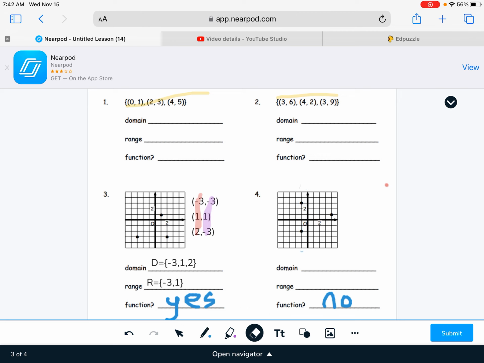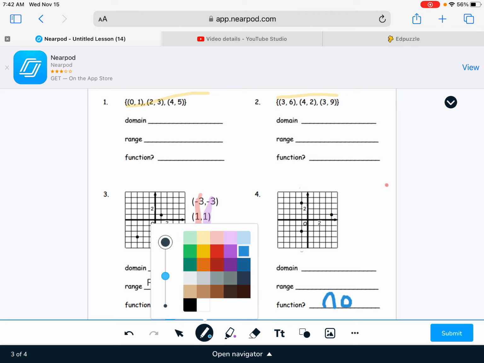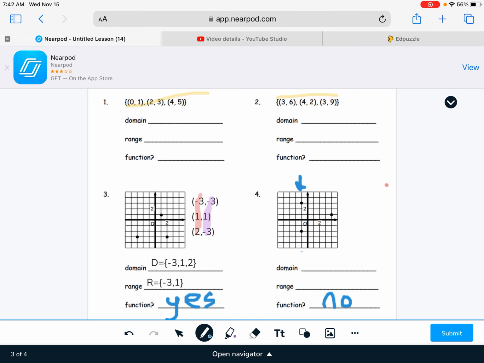Once again, I don't want to repeat my x stuff. And so when I look at this and I go, okay, what are my x's? I know that like this one here, my x would be a -1. I know that my x would be again a -1. My other x over here would be a 4. So my domain is only going to be made up of those numbers. My range would have 3 numbers instead of 2 of them.